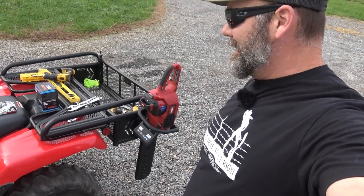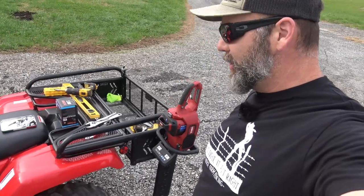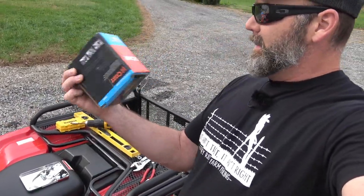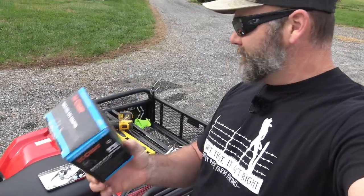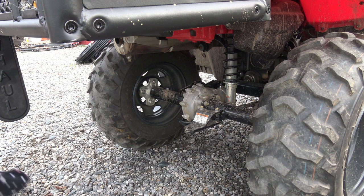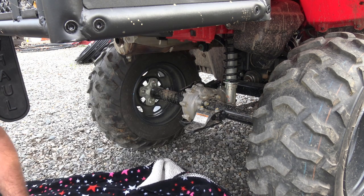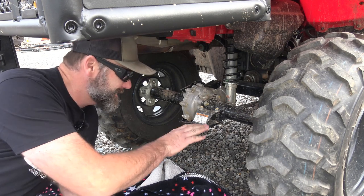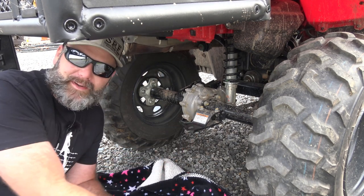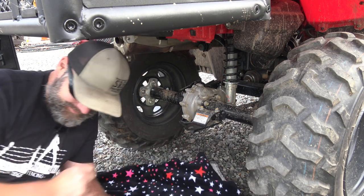Now, on to the next thing. We're gonna go ahead and install the hitch on the bottom of this. And this is a Kurt hitch. Again, I'll post Amazon links to all this stuff in the video description down below. Typically, I'd be doing this in the shop, but since I'm not, we're gonna lay out a blanket because I might be tough, but I'm not made of steel and that gravel's rough. So I think a Victoria's Secret blanket is only appropriate for doing something like this.